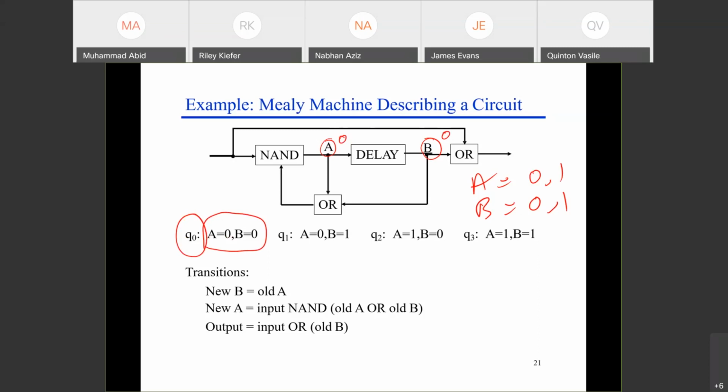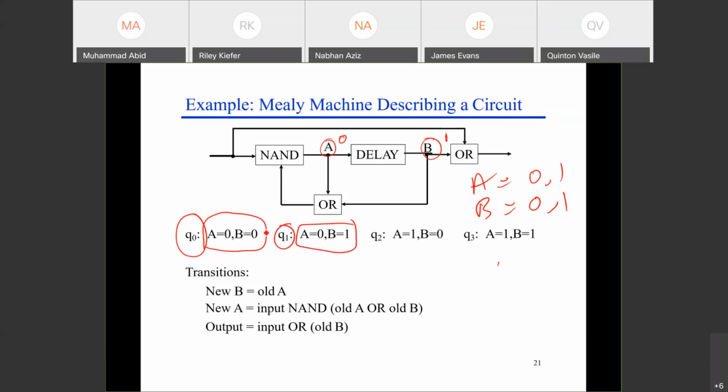We start this way, so we assign this to Q0. And then, say I still have A as 0, but B becomes 1. If I have this combination when A is 0 and B is 1, I will say this is state Q1. Look at this one.